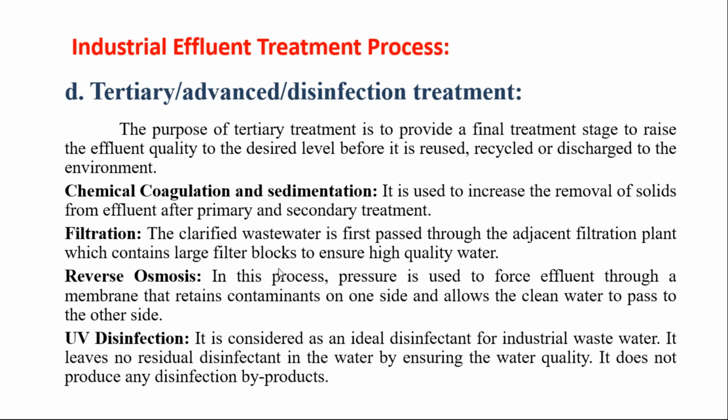This is nothing but the reverse osmosis. So in this process, pressure is used to force the effluent through a membrane. This is the membrane separation technology which is used in the RO, that retains the contaminants on one side and allows the clean water to pass to the other side. Normally, when we are using the cylindrical membrane facilities in the RO systems, the wastewater after the secondary treatment should be passed from inside to outside.